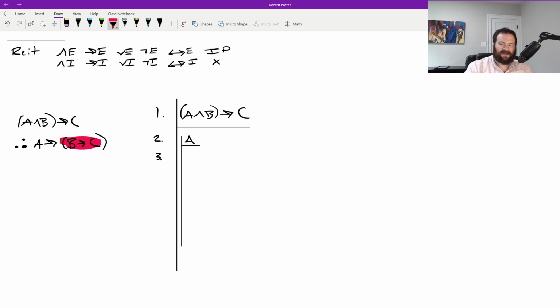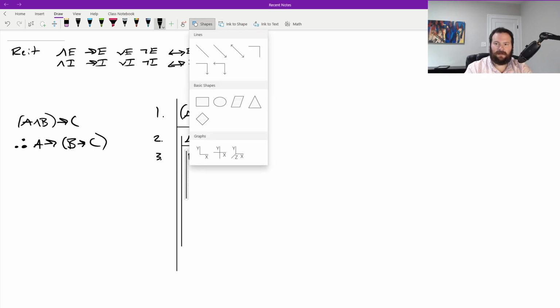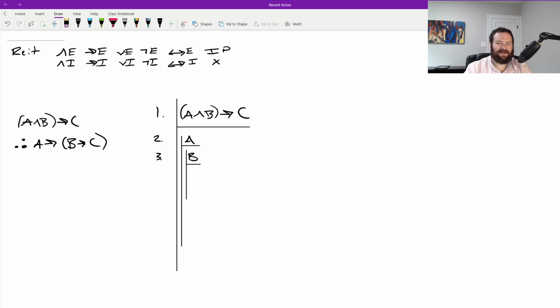Well, notice that the consequent is another conditional. So we're going to follow the same steps again. Does if B then C appear as a premise or as an element of a premise? No, it doesn't. Which means we're going to need to, again, assume the left side and try to get to the right side, okay? So I'm going to assume B under my assumption of A. This is a nested assumption, an assumption nested within another one.